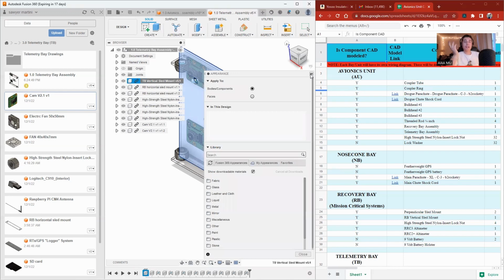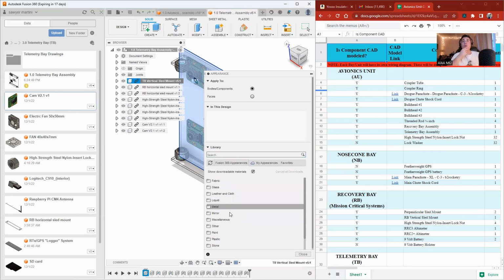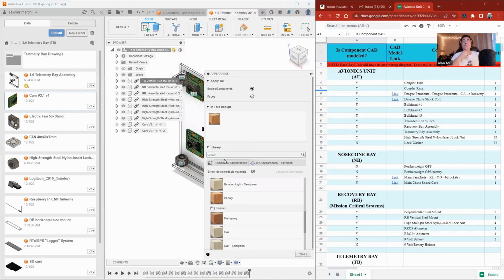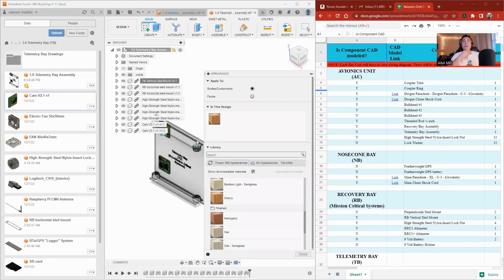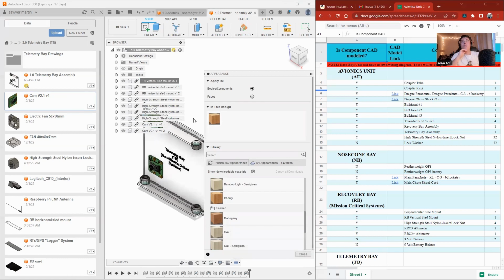It'll bring up this window, which I had minimized, and we can go into, let's say we want to make it wood. We can make that appear like wood by going into wood or wood solid. Let's go into wood right now, and let's make it look like cherry. So we're going to put that into this design. We're going to make this a little easier to see. It's kind of all smushed together right now because I have multiple windows open. We're going to drag that onto the part that we want.